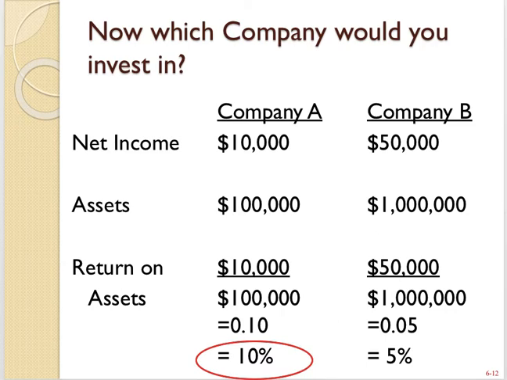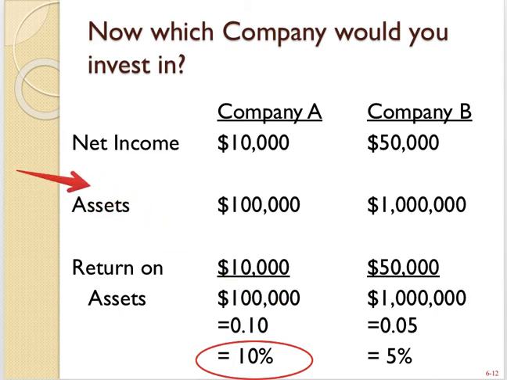So, hopefully, if you took the time to calculate that, you will see that for Company B, the return on assets is the net income of $50,000, which is right here, divided by the total assets, which were $1 million, right here. And if you take 50,000 divided by 1 million, you get 0.05. Okay, now again, we want to convert that decimal to a percentage by bumping the decimal 2 places over to the right. And that tells us that our return on assets for Company B is 5%.